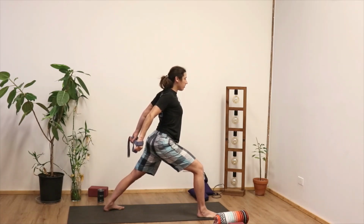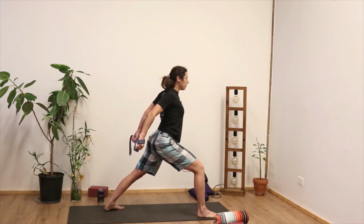I'm just moving inch by inch, breath by breath. So there's a stretch, there's a work that can be sustained every inch of the way.